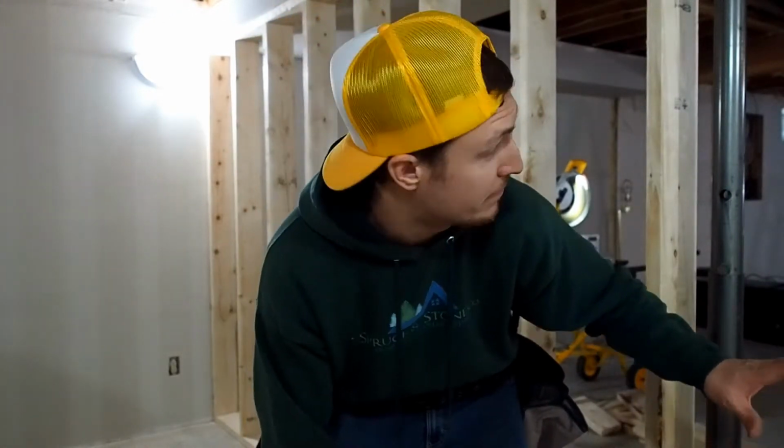So just like that, we have every wall in, or every wall. I wish we had every wall. We have our first wall in place. Everything's plumb and nice and level. So with that, we'll keep on going and start framing up. We got one more small one to do on the other side of the telepost, and then we have the doorway wall here. So we'll keep on going.